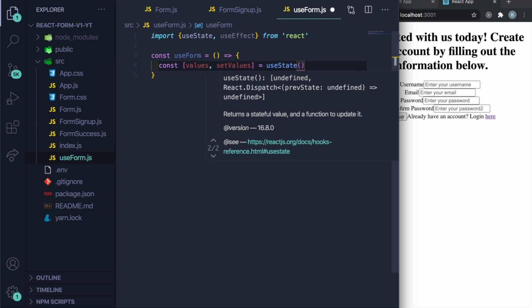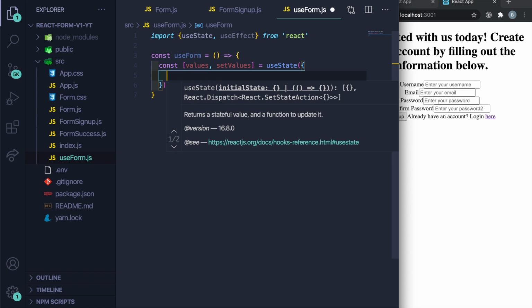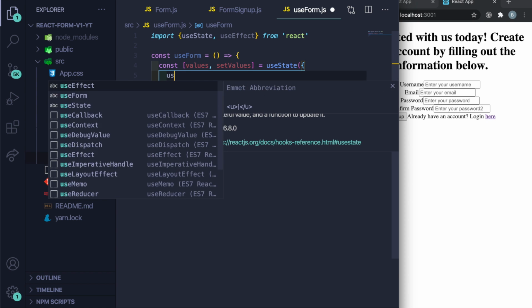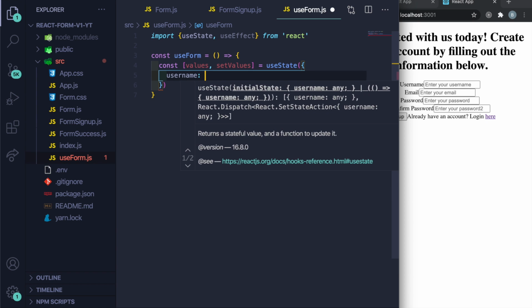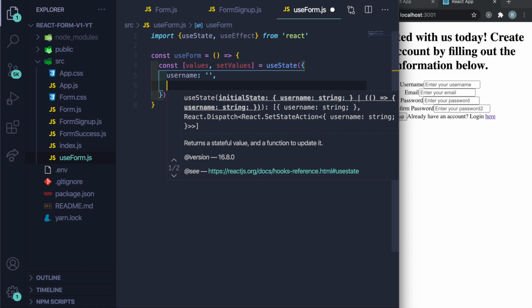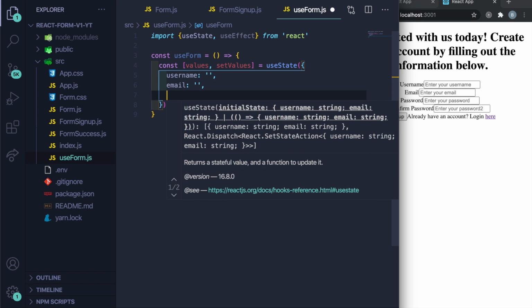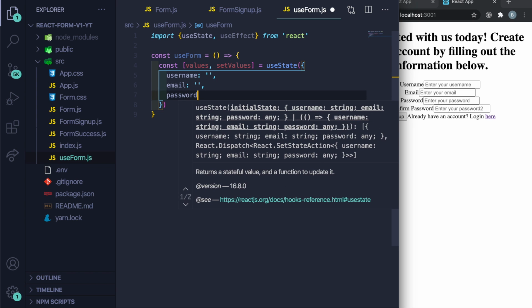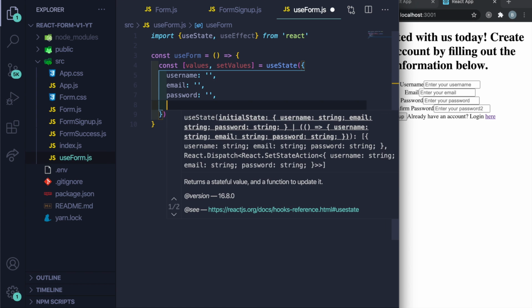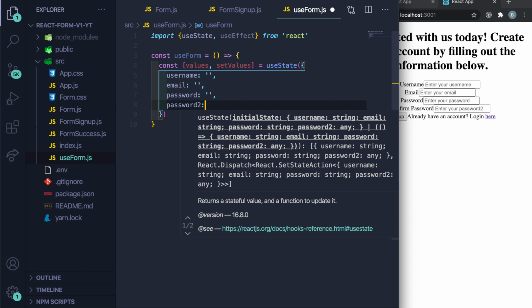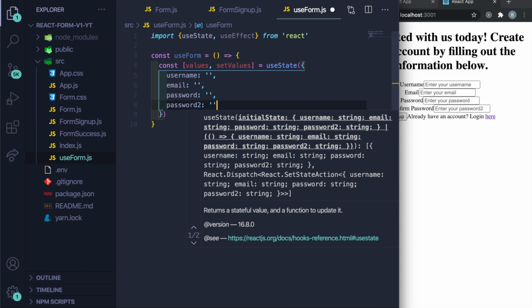And then pass in the curly braces, press enter here. And then I'm gonna say username, I'm gonna set that equal to an empty string. Then we got the email. And then we have the password. And then the last one was password2. And leave it like that.